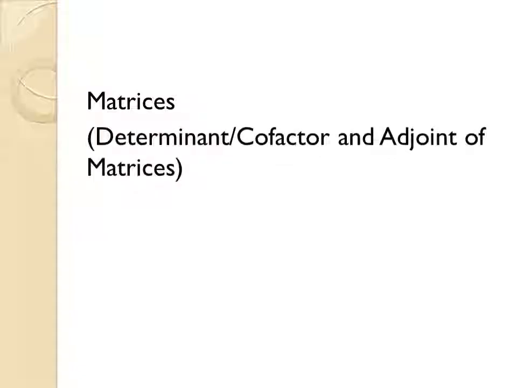Today we will discuss one of the very important concepts of matrices, that is how to find the determinant, cofactor and adjoint of matrices. Basically these three terms, determinant, cofactor and adjoint, you will get whenever you solve any problem. The questions may ask you what is the determinant of a matrix, what is the adjoint of a matrix. Generally no one asks about the cofactor, because we have to deduce the cofactor to find the adjoint of a matrix. But anyway, these are common terms associated with a matrix.